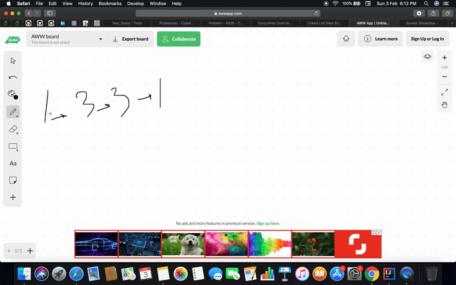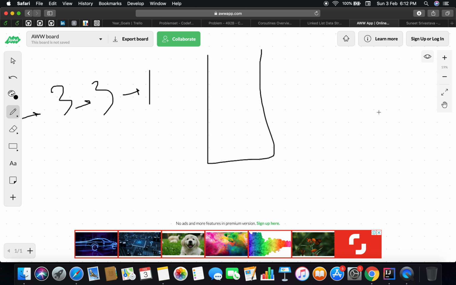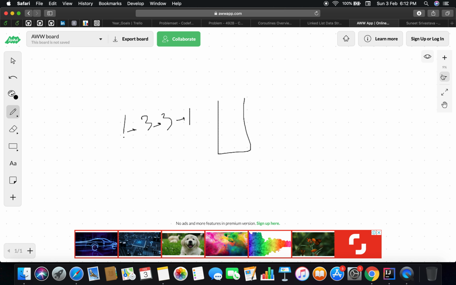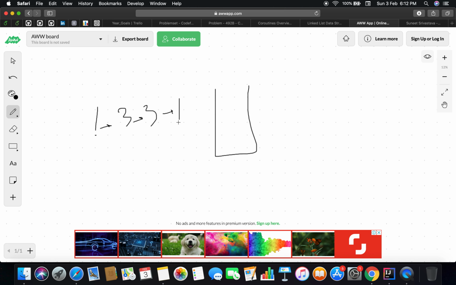What you do here is that you traverse the linked list and add all the elements to the stack: 1 3 3 1.